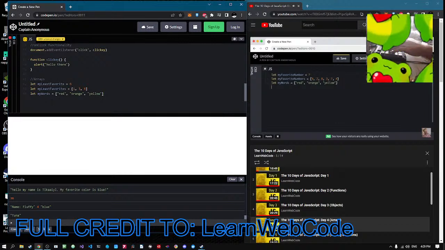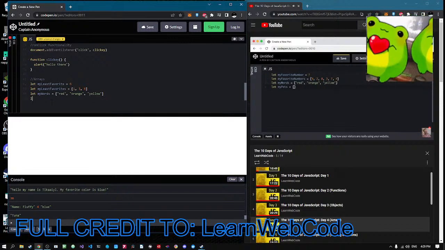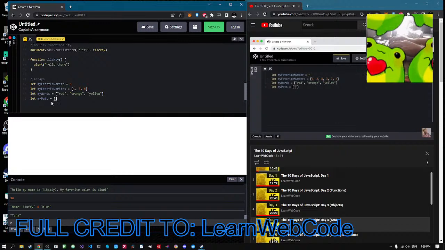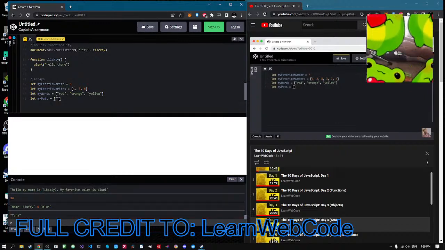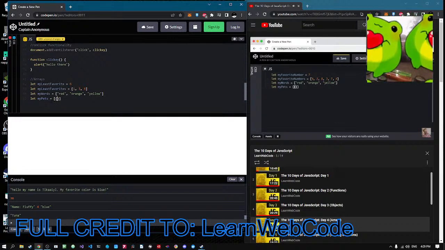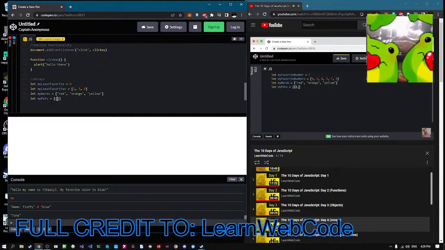So on a new line, we could say, let my pets equal an array, so square brackets, and then instead of including a simple number or a string of text, within the empty pair of square brackets, let's include an object. So this pair of curly brackets could represent a pet, and then we could include another pet by just saying comma and include another object.